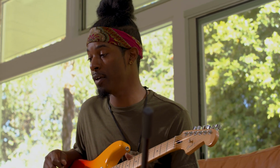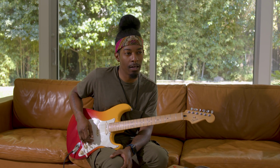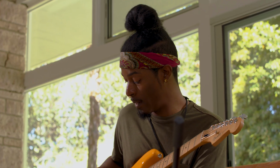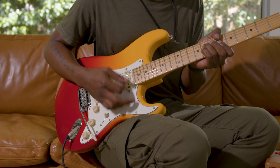I think all three pickups sound amazing together. Anything R&B, country, gospel, anything that you're leaning towards the cleaner sides where you need like percussiveness, definitely the three pickups activated. It's just classic, classic Fender.